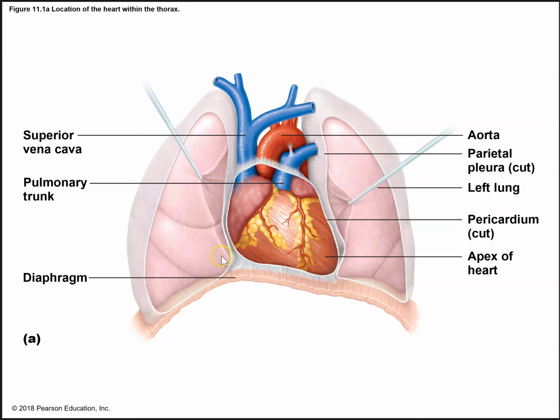Now when you're looking at the heart, this side is the left and this side is the right, because this is the anterior view. When you look at X-ray pictures of the lungs, you might see a little indentation on the left lung. This indentation is called the cardiac notch, and it is the slight deviation of the apex into the left side of the lungs, because the heart sits towards the left lung and leaves a little indentation that we call the cardiac notch.